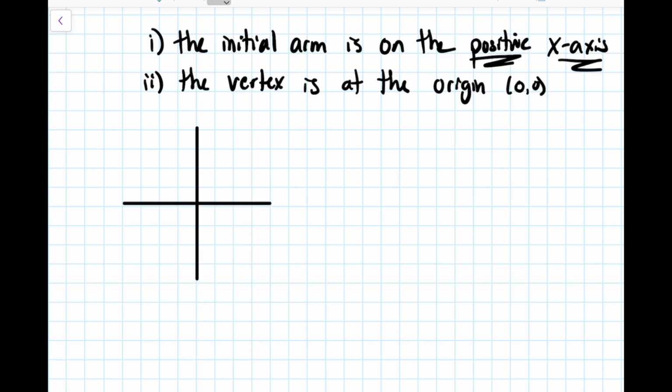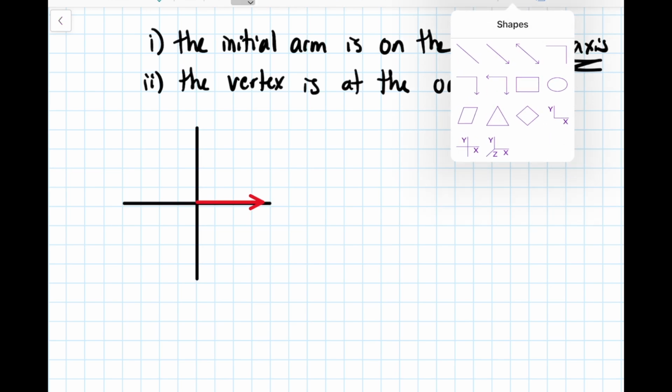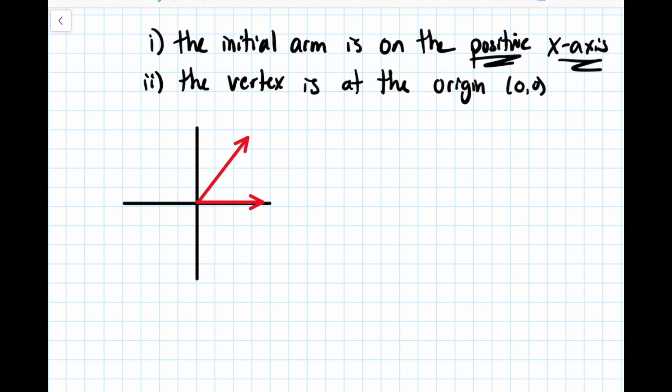If we sketch this out in a little more detail, we don't need to worry about putting numbers on these things because we're not typically measuring points in terms of length. We're just using it as a frame. My initial arm needs to be on the positive x-axis, but I can't start it over here, because then my vertex is going to be in the wrong place. So we have to start right in the middle. So right there, my initial arm is going to be on the positive x-axis. My terminal arm will be wherever it needs to be to make my angle. Let's just put it somewhere up here for now. The exact spot doesn't really matter.